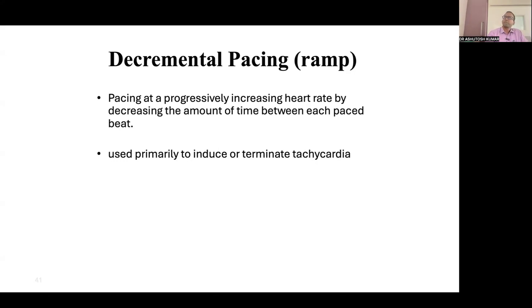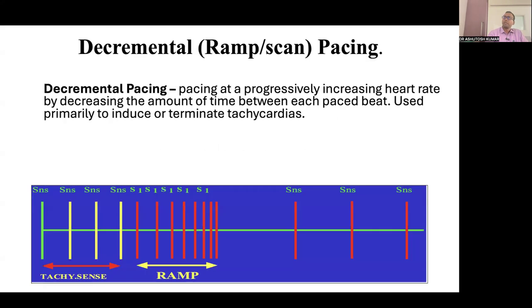Okay. So you can see here, when we are starting, tachycardia has been sensed here. What is the heart rate? And it started, every beat, see, this beat, this beat, this beat, all beats are different from the previous. And even in the pacing ICD, you may be seeing that we are using this. We will be using the word there, ramp pacing.